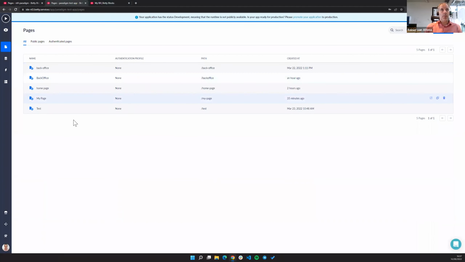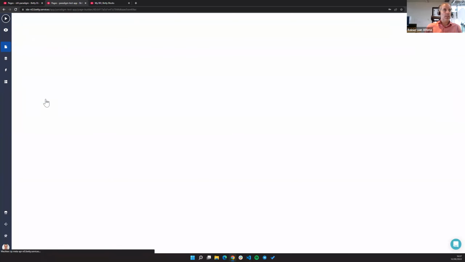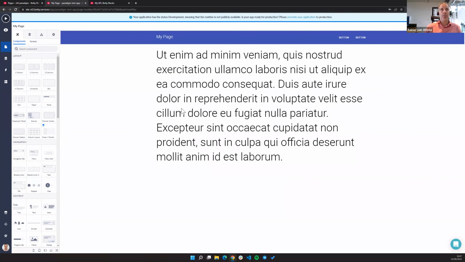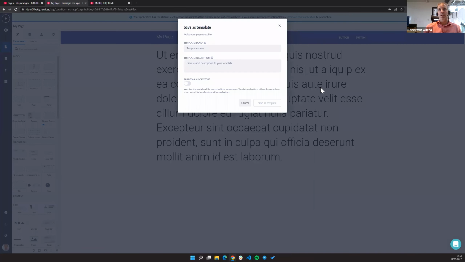So let's say that you have created a page. Let me grab my page here. So you've created a page here. You created your own layout and everything on it, and you want to save it as your own page template. So there is a new button here. You can see we have added a whole new bar here that allows you to see the save option for your page, but also the save as template feature has been added here as well. And you can name your template here.